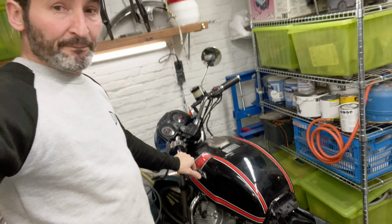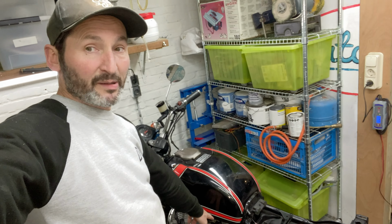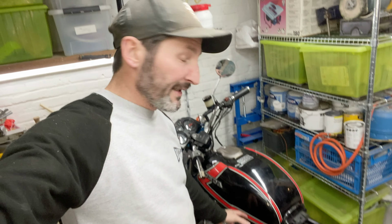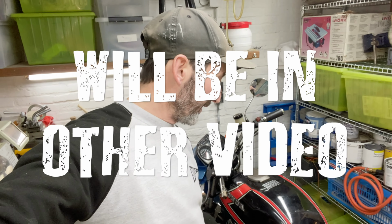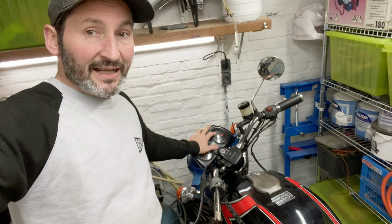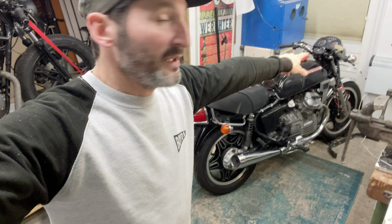So the one thing I'm going to do is swap out the carb over here. I've got a different body for that one, so I'm going to swap the parts out and see if that makes any difference carb-wise. That's one thing I'm going to do with this bike, and I'll show you that. The other thing I'm going to do is this tach. This one actually came from that bike because it was stuck.